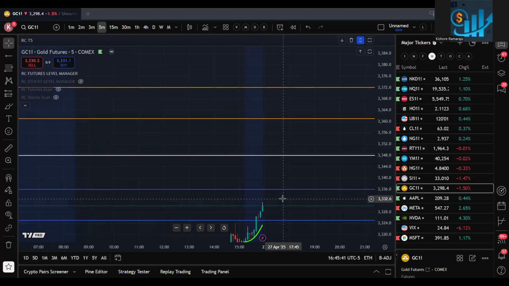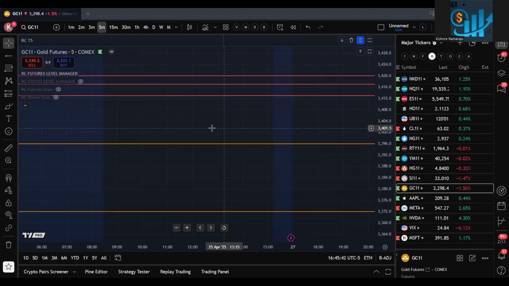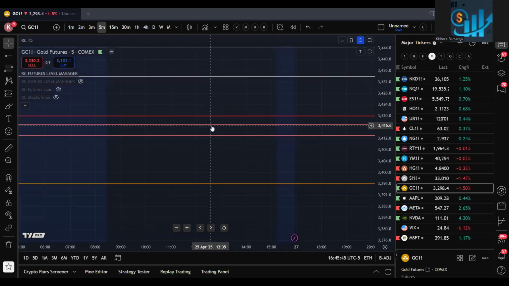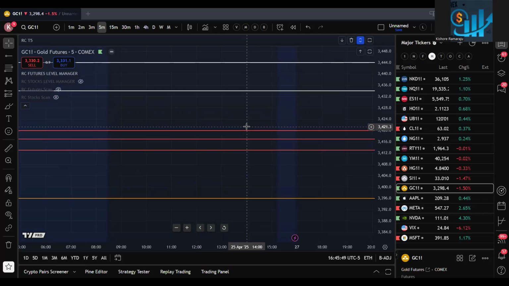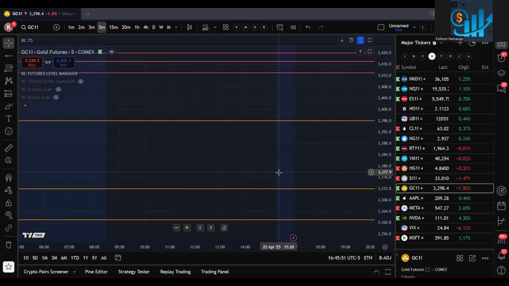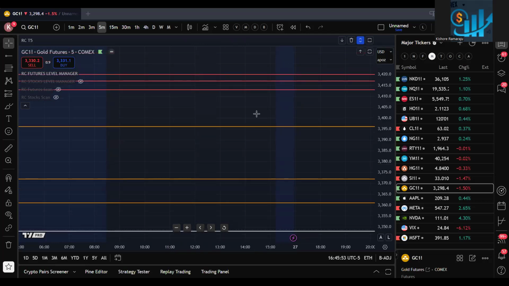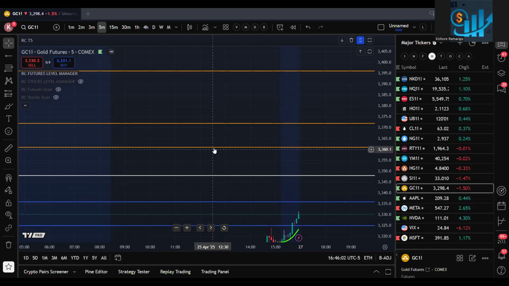Or if something goes to the absolute top, right? Here you have absolute top. If GC goes somewhere here or NQ goes somewhere here, you put your stop loss somewhere, and then there is a very high possibility for price to come minimum till this level or this level. Whenever they go to absolute top or bottom, there will be a major drop. Whenever they go to these levels, right?